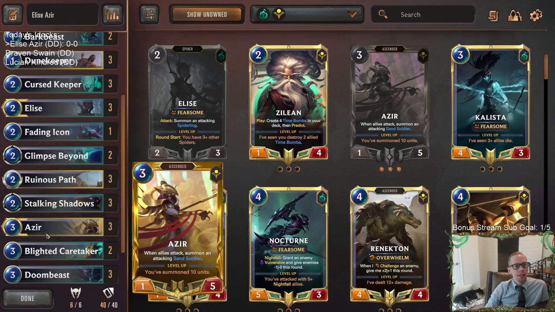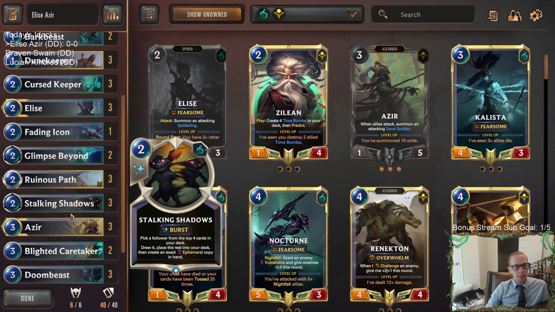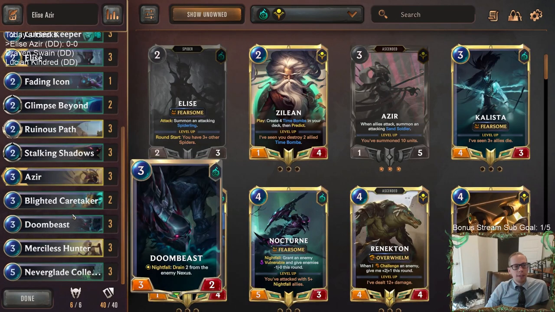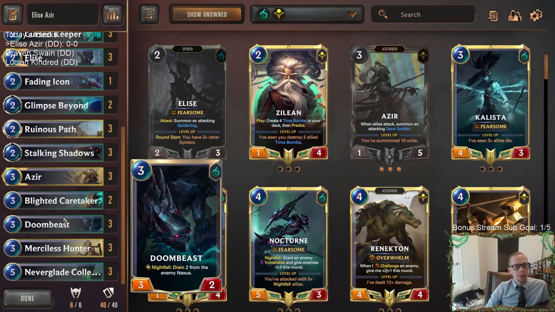We're going to have Elise and Azir, a 2-mana and a 3-mana champion that both like attacking and reward you for attacking. So we're going to be doing more attacking. And then to finish out the game, since we don't have that kind of top end, we're going to be having drain cards. We're going to be using Ruinous Path to drain two. We'll be using Doombeast to drain two.